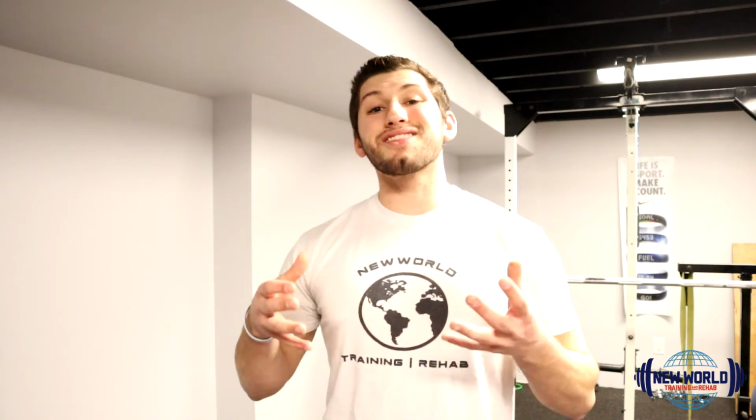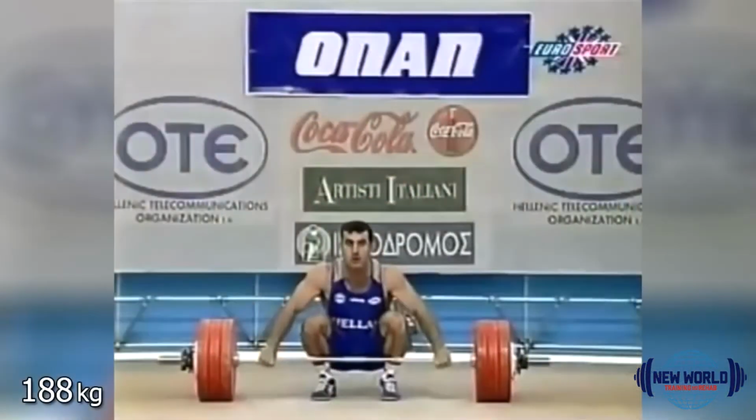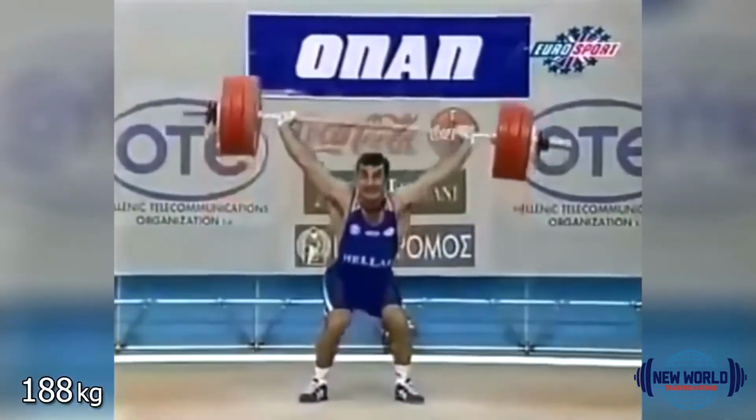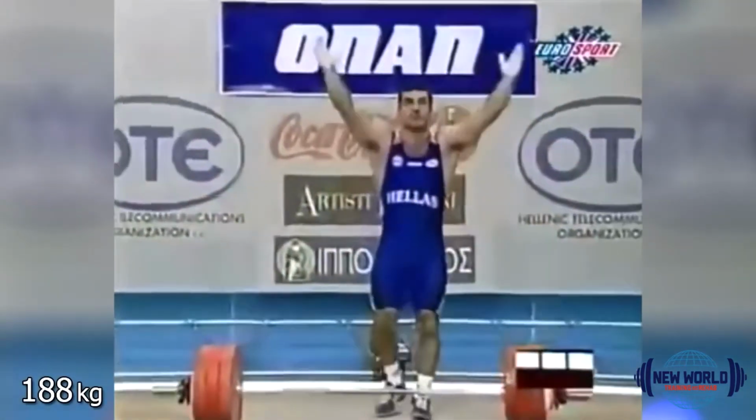But when you start to add load, this is where what the person's tissues are adapted to handle really comes into play. For example, if you've been squatting for 10 years and you've had relatively the same knee movement throughout that whole time, it's not hard to understand that your body has probably adapted and gotten used to the knee position you're hitting when squatting.